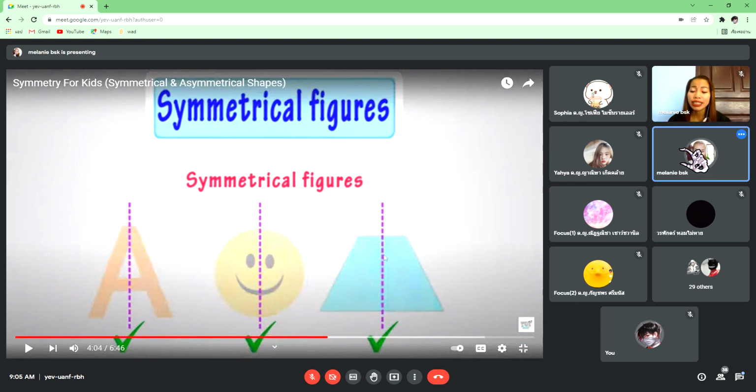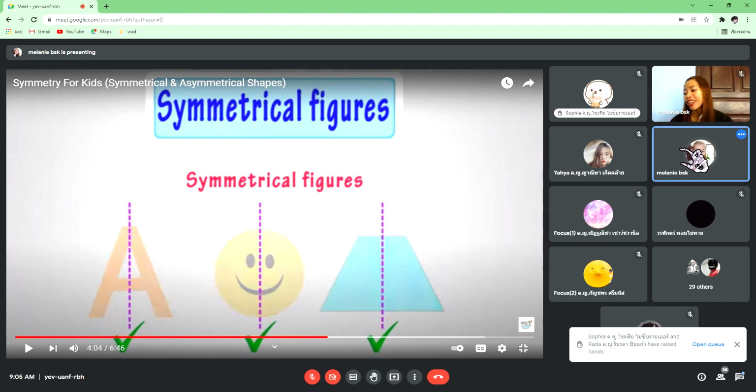What kind of shape is this one? Two points. Anybody? Two points. You just heard a while ago. Let me see. What kind of shape is this one, children? Anybody? Who wants to try? Three points. Still nobody? Four points. Five points. I'm going to count up to ten. Sophia, you're writing more than a higher score, are you?